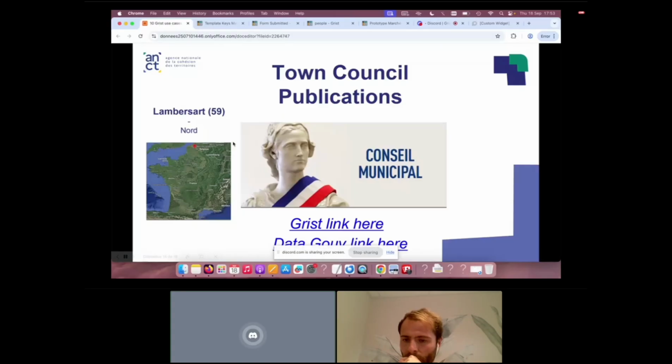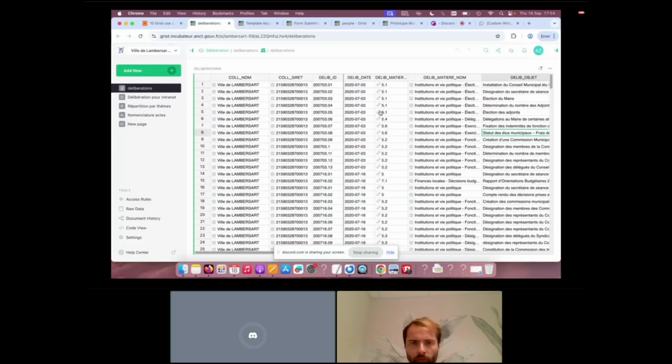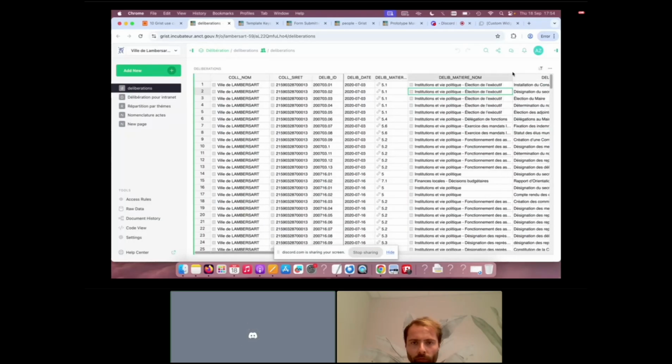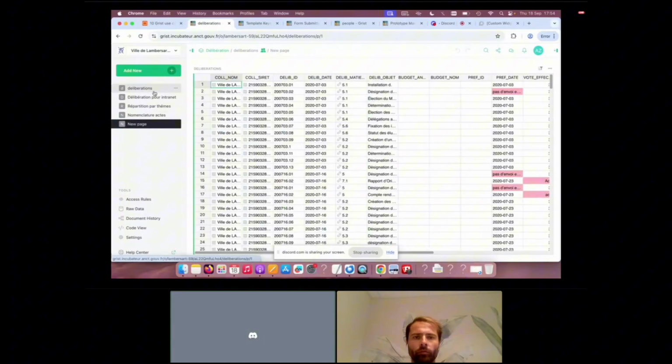And the city of Lambersart, which is a bigger city with 30,000 residents, uses Grist as a back office to store the data about their deliberations, municipal discussions. So you see here the content of each deliberation with the date of the deliberation. And so they have two tables with all that data.